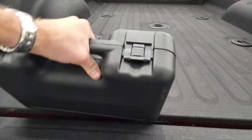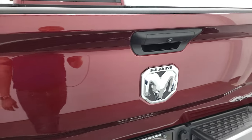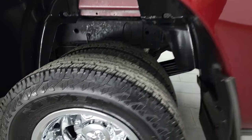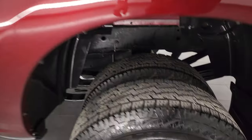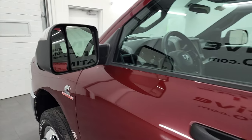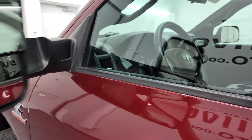The spray-in bed liner goes onto the tailgate as well, which is very nice, and that tailgate shuts nice and solidly. For full disclosure, this back rim is in excellent condition. The dually tow mirrors look really good — they have heated fold-up tow mirrors with built-in directional signals that fold up and back in.